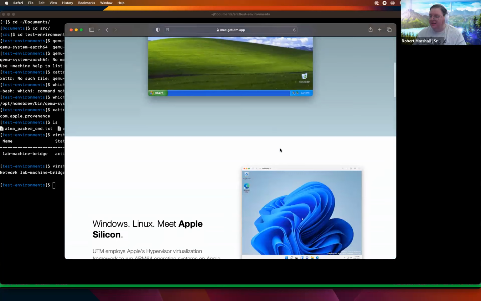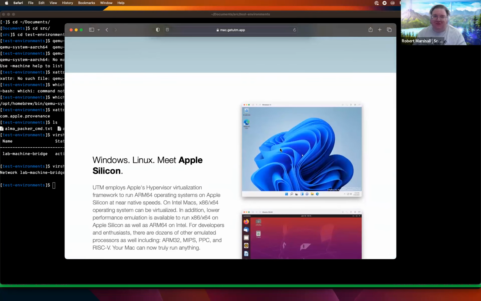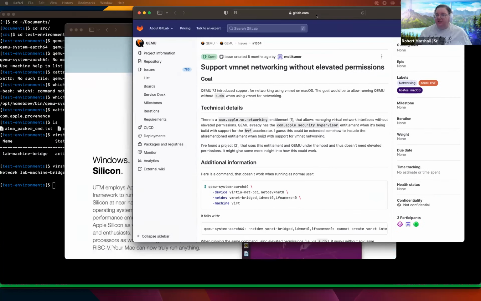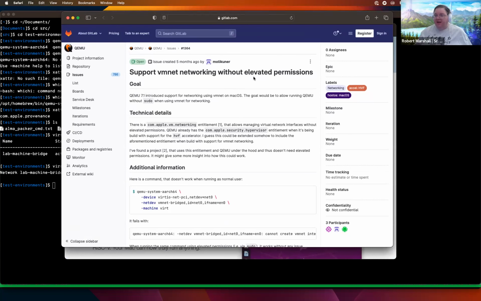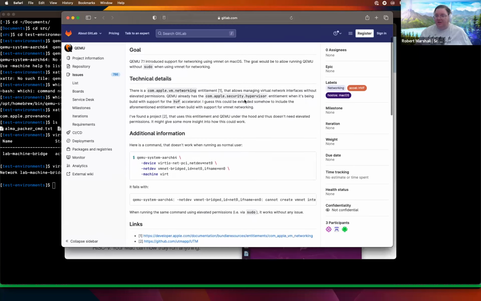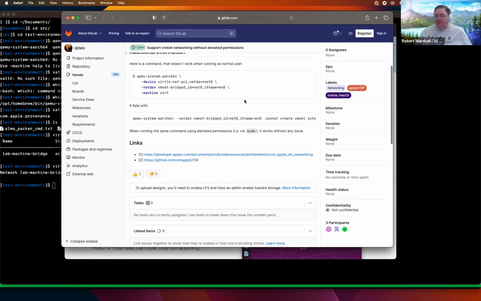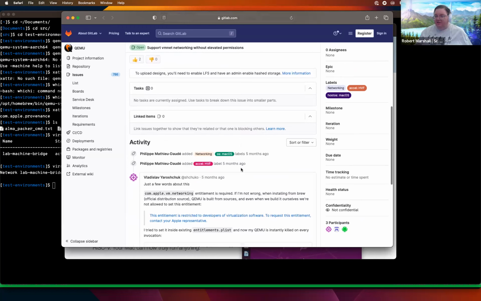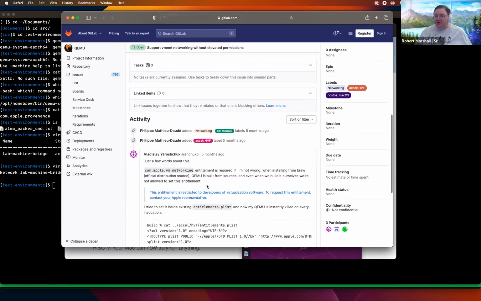next thing to work on. They provide an AppleScript interface. Not a Ruby interface, not a programmer's interface, but an AppleScript interface. And so there's a lot of discussion, and just to kind of bring in some of the research, right? So here's the discussion upstream about the VM network. And again, this is because you need an elevated permission, which the code signing won't allow. But you run into this because of the lack of code signing. So the upstream project is discussing the code signing and the entitlements.